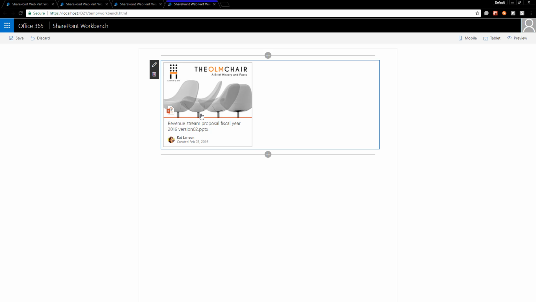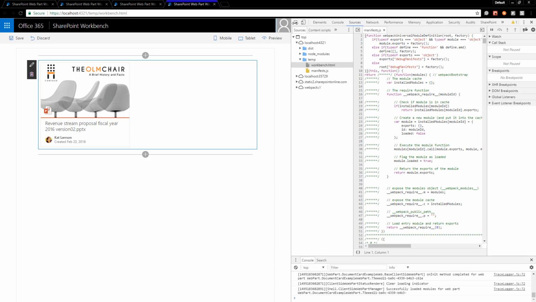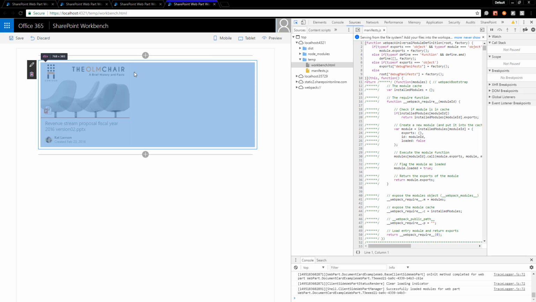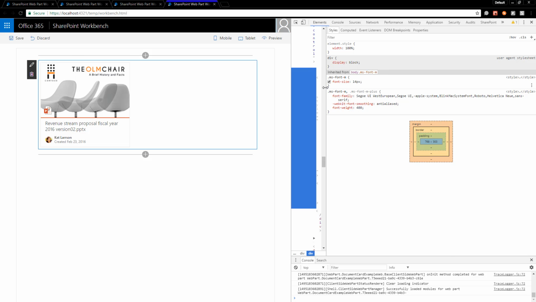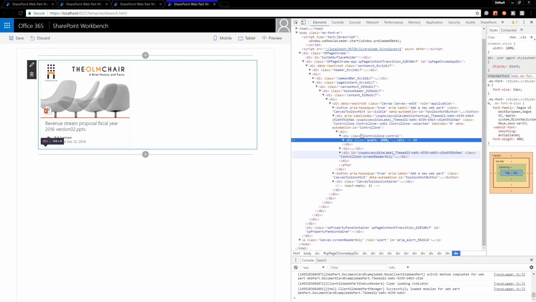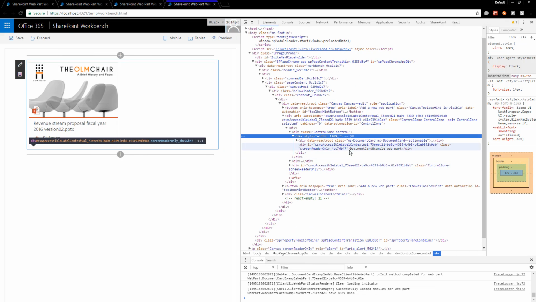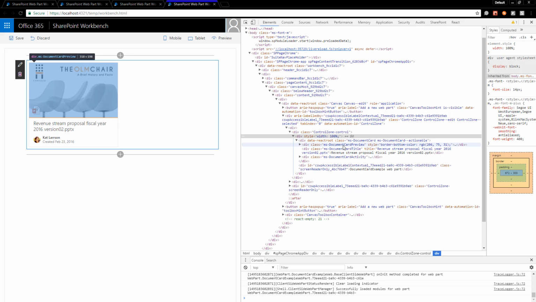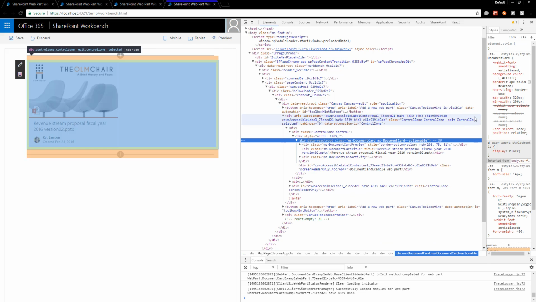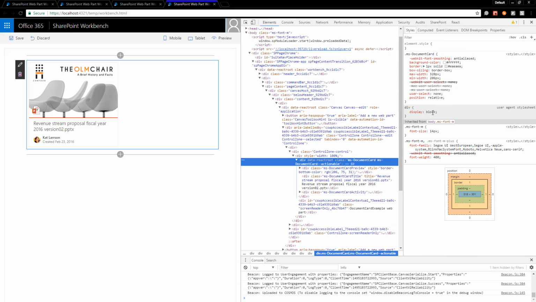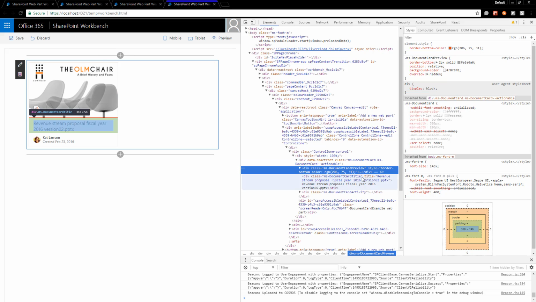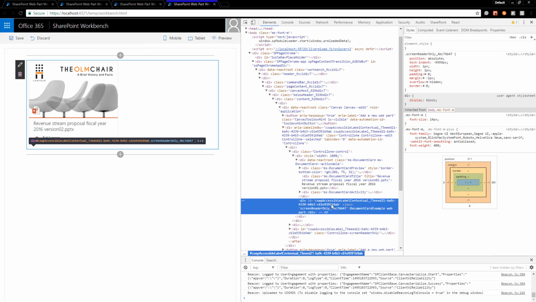Quickly looking into this one, I'm going to press F12. Let's quickly have a look at the HTML rendering for this one. So there's my HTML rendering. Let's slightly adjust that one. You can actually see that there's quite a lot of styling elements which are getting included here. So the class is ms-DocumentCard and actionable. And there's ms-DocumentCardPreview title. And if I click that one, we can see that all of the styling is coming automatically for that section, or the preview styling, or the document card title styling, and so on.